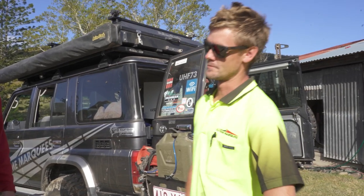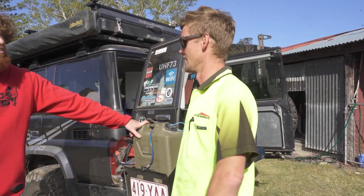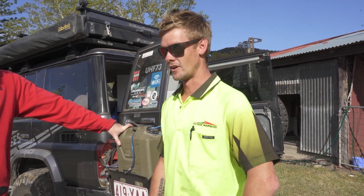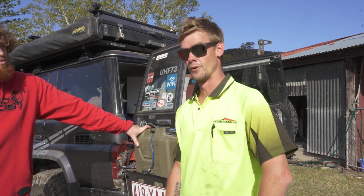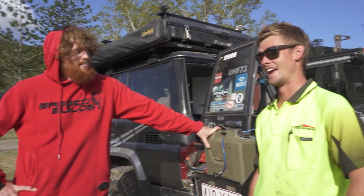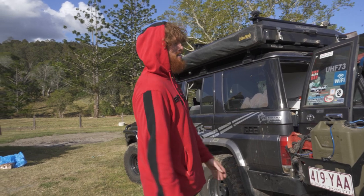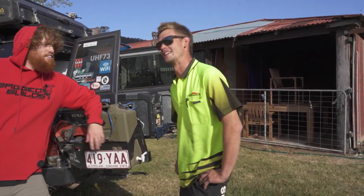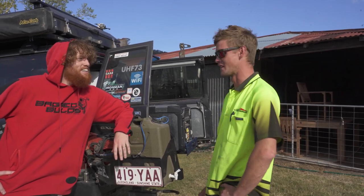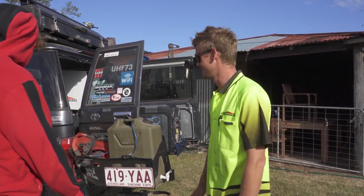How have you found the ride quality? It's been unbelievable. And just when I'd fully load up the back, I adjust the pressure to get it to the easy adjustment. You're just running the inflation valves at the back - it's just nice and easy. You use a portable compressor? Yeah, I've got my compressor in the back there as well, so I can just pump it up. You're going to have to upgrade to some switches or something - get a bit fancy. What's the best part of your vehicle, aside from the airbags? Just the fact that it's so hard to break anything - it's just quality, so basic. Basic but a good basic.